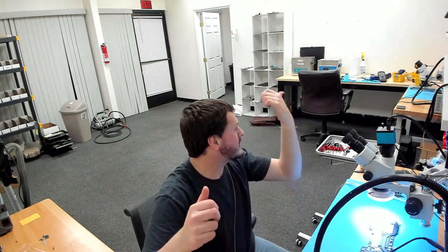But we now have a new and improved workstation set up. I have my station here. I have my assistant station right over there. You can see the other microscope. We now have the ultrasonic right here instead of in other parts of the office. And we'll be doing an updated shop tour to show the new expansion side of the shop that I never really showed since I took over the suite next door.